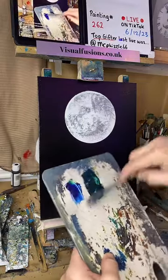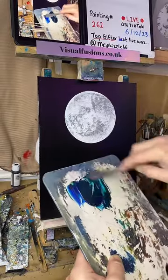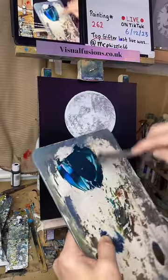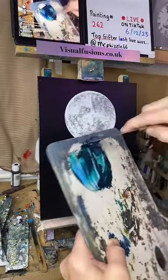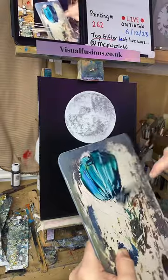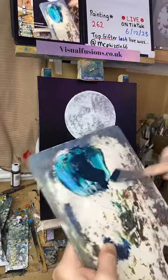Let's just mix these two together. Like a greeny blue, I do like this sort of colour. So yeah, I'm going to go all over that with this colour basically and just see what it gives us, and then hopefully try and create a little picture. I've got a sort of vision in my mind, but I don't know how it's going to go, to be honest. But there we go.